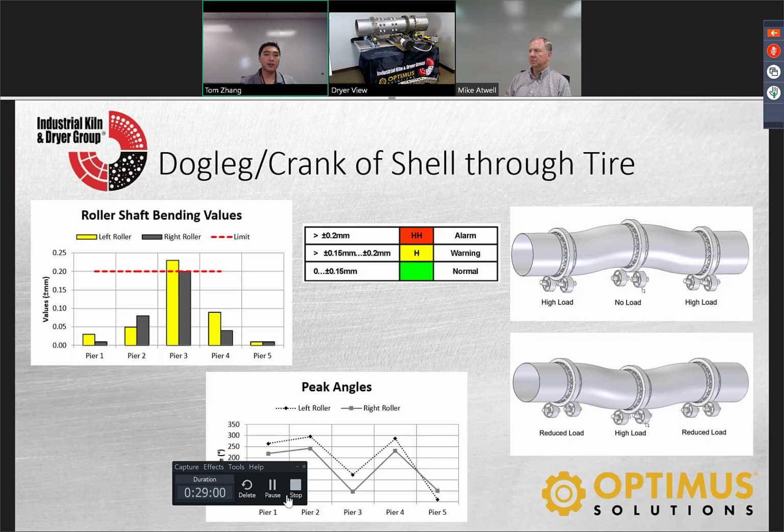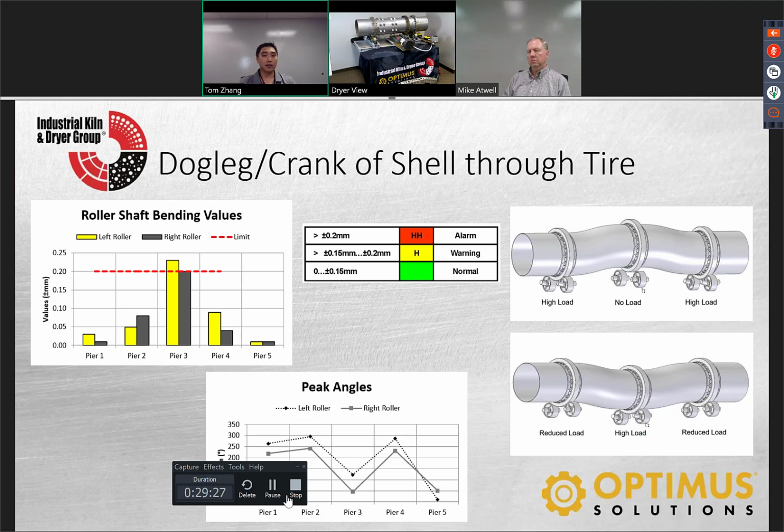We have customers that think they have one, and they'll see that, and we'll measure it. But also, if we go through a standard survey and we don't see misalignment issues, we don't see ovality issues, this is a measure that I would recommend. It's also a very fast measure. It's a day, and you can get tire wobble measures too. I would always recommend something like this, especially for 3 piers or more.